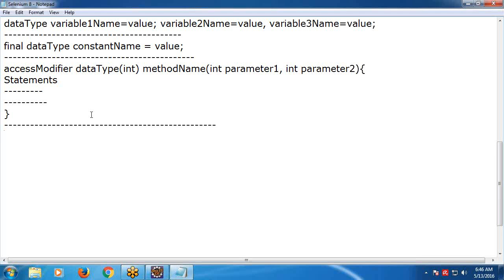That is the method functionality. Yes, but the return type in that case will be Boolean, not integer, right, sir? The return type will be Boolean if we are returning a Boolean.